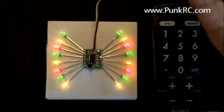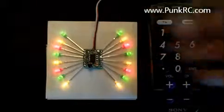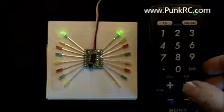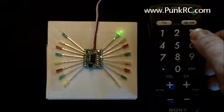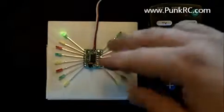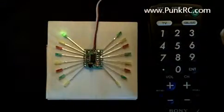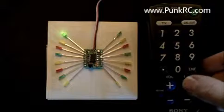To go into programming mode, I have a remote here. It needs to be programmed for Sony codes. And just as it's running right now, it's running to be all on. You just simply go through the channel and you can switch through which pair you want to program. The different functions are: one is on, zero is off. Then you have a slow flash and then a faster flash. This one's twice the frequency. Everything's programmed in pairs, and generally the left and the right side do alternating things. This is for left wing, right wing sort of symmetry, or to keep everything opposite but the same, if that makes sense.